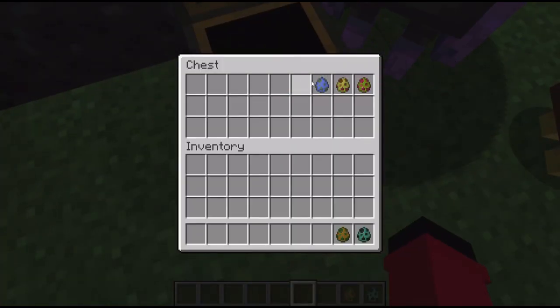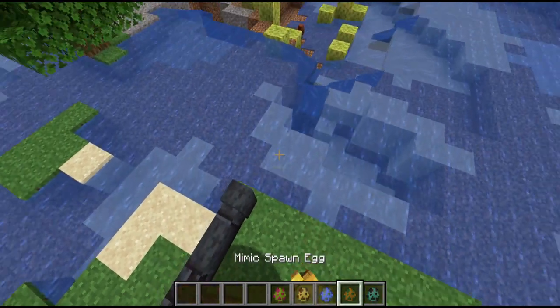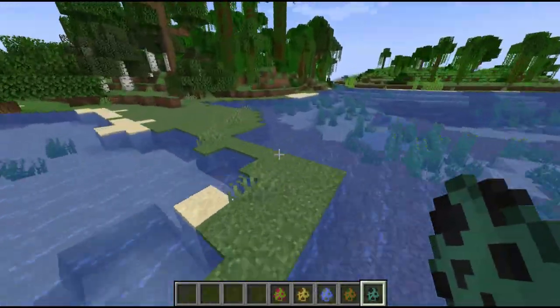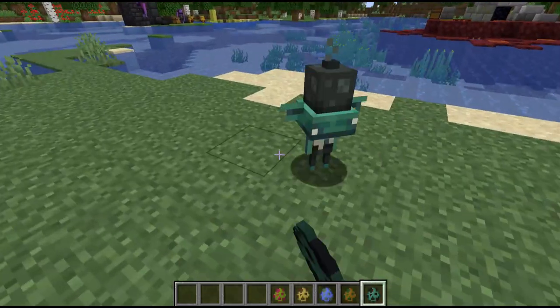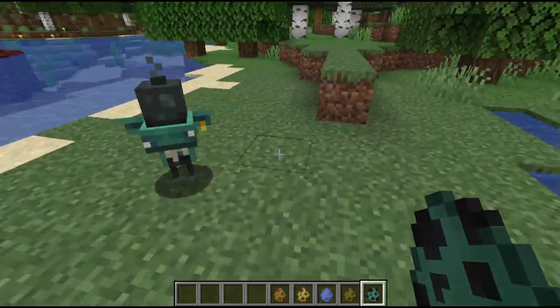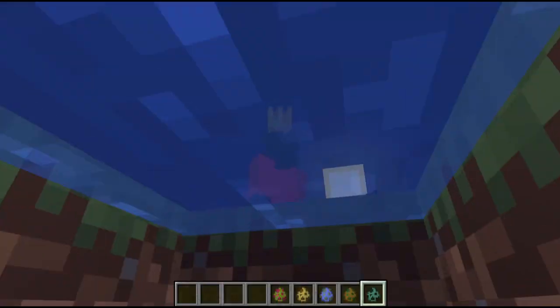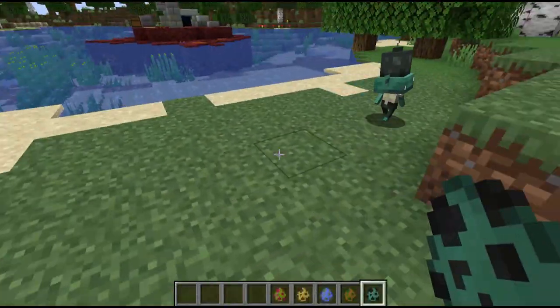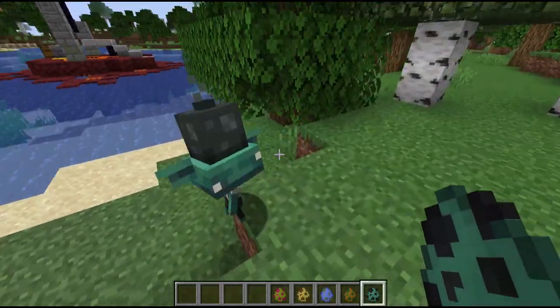Next up, what do we have? What's it called? A goom? It's called a goom! What does a goom look like? Oh, there it is! Oh, does it explode? Okay, yeah, my curiosity is too high. I might have to fight these in survival mode at the end of the video. I have to see, because what does a goom do?